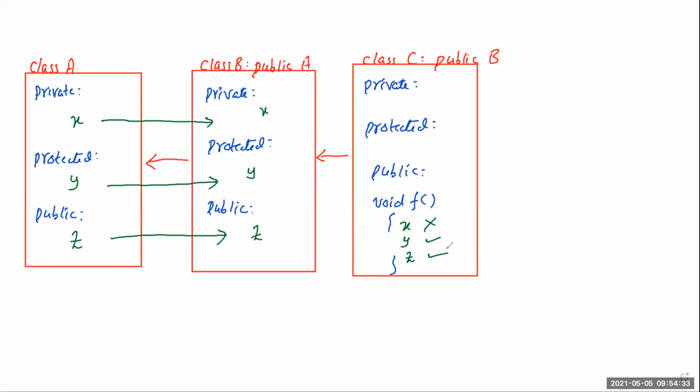The only thing is that now I have just a parent, a child, and a grandchild. So nothing else is changing. Child can access protected and public of parent. It cannot access private. So this is just one thing. I'll just introduce you to something, but we'll do it next time. I'll just let you think over it so that when you come next time, we have something to discuss.